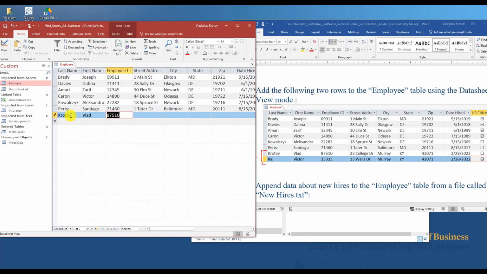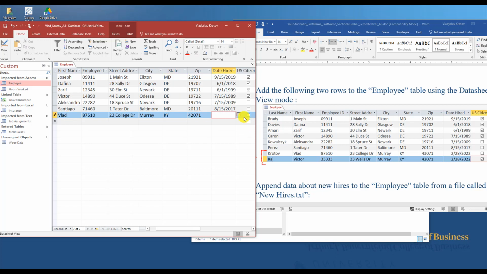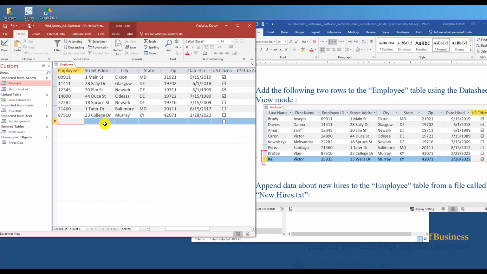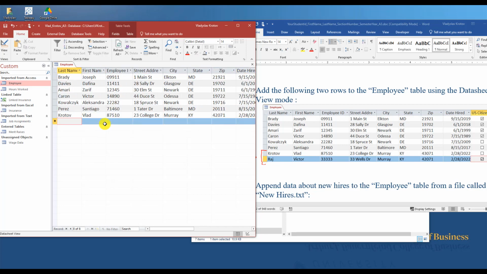Again, try not to make mistakes, especially in primary fields, because those records will not be properly connected. And the date, for the sake of consistency, I will select February 28th. So here's another record that we need to enter.